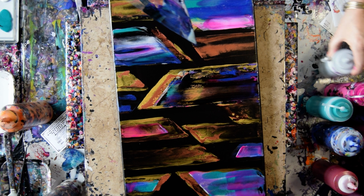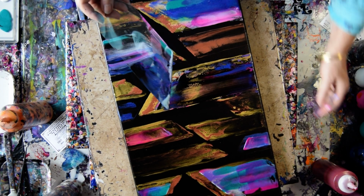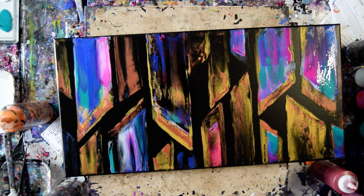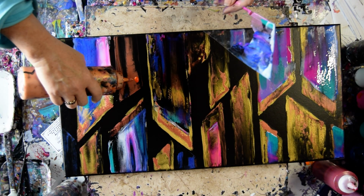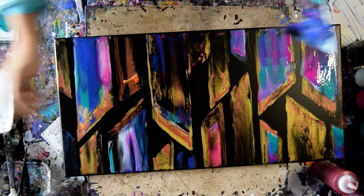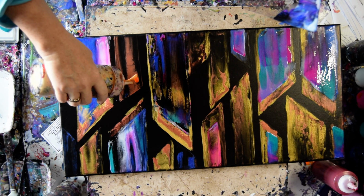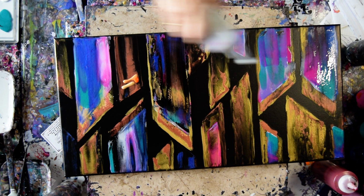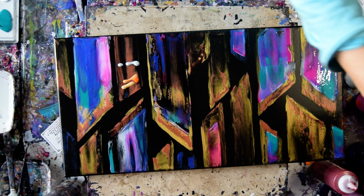So I'm not leaving a whole lot of the gold and the copper behind, but I am leaving enough of it to make it interesting. I'm feeling some orange. Ha! And there's no reason in my mind why I shouldn't have it. I need a different card, and I want some actual gold. This is the Decor Americana 24 karat gold. I wonder what silver would be like in there too. I wonder what everything in there would be like too.